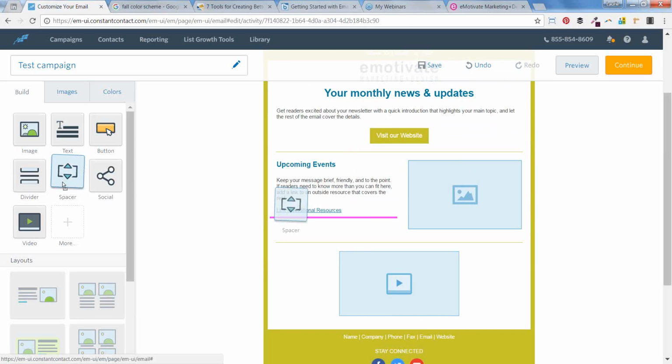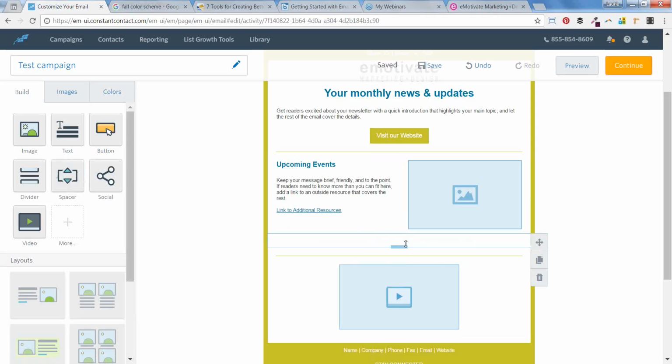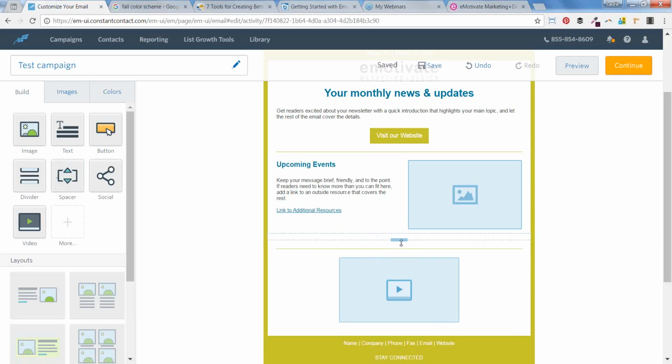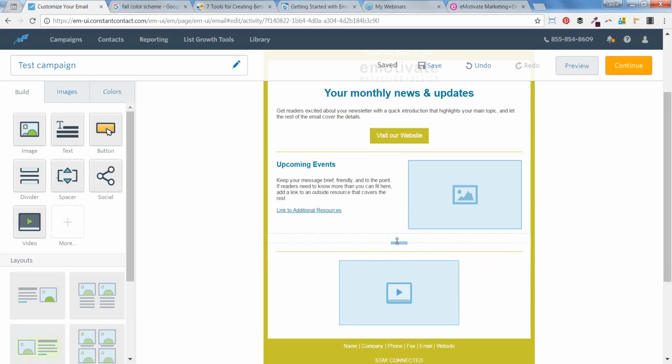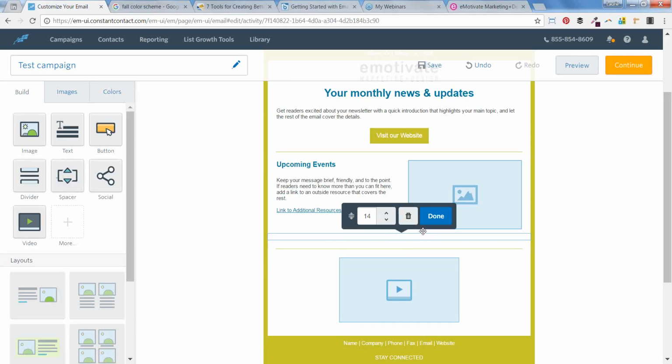So also, if you want to space your elements out a little bit, you can add spaces. You can even choose how much space you want to add between elements as well, which is really nice. And oh man, I was so happy to see this in here, because sometimes I would have to add multiple space blocks just to get the kind of space that I wanted between elements.